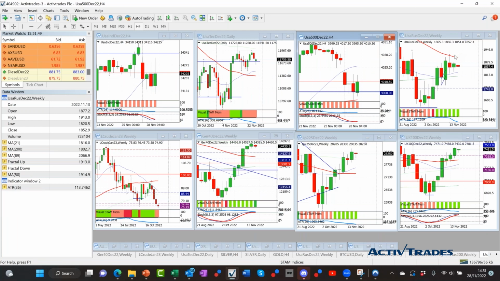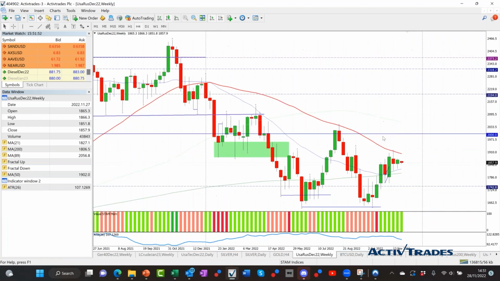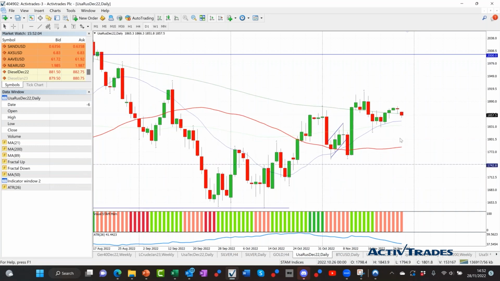And the Russell is the same. The Russell is the same on the weekly chart. We are just pivoting there. See how we're just in between? The 20 is pointing up, the 50 is coming down, and price is just getting caught up in there. Price is getting squeezed. On the daily chart, it's on the 200. Price is just getting squeezed before it gets ready to make a decision of what it wants to do.